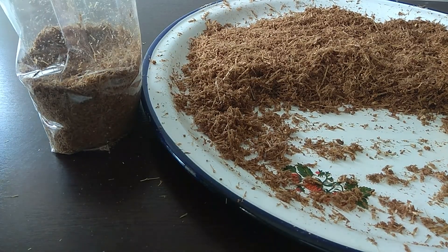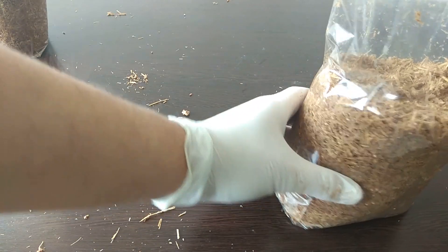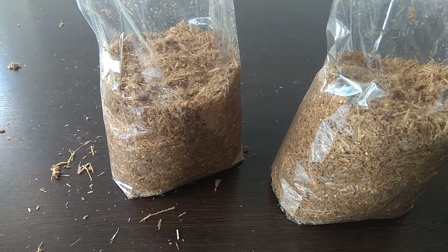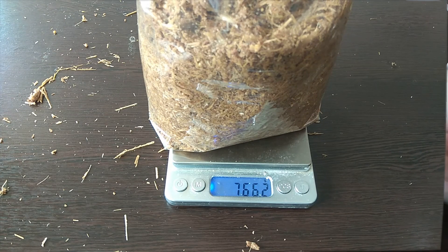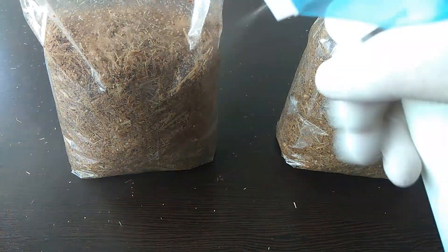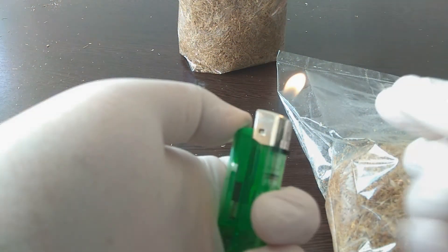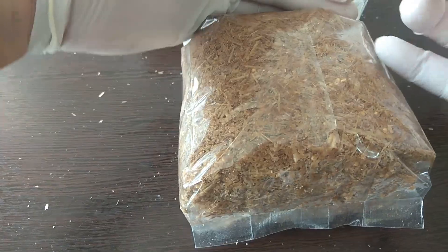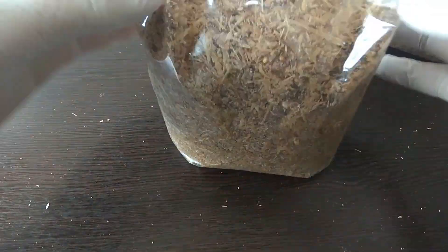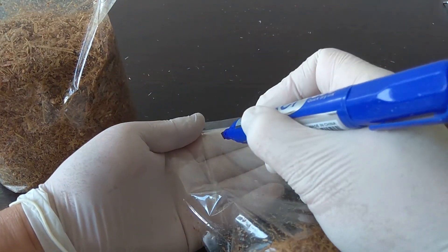Friends, this process cannot be a reference to commercial production in any way. Those who will do commercial production should calculate this more finely. I filled both bags. Let me weigh them before I seal them. 766g is one, and 766g the other bag. That's right. I sealed the mouths of the bags. Let's clean the surfaces a little to make holes. I'm thinking of drilling quite a few more holes this time — in the past, there was always a sweating problem. We have completed the hole opening process. Let's write today's date on it — 766g. Let's write it.